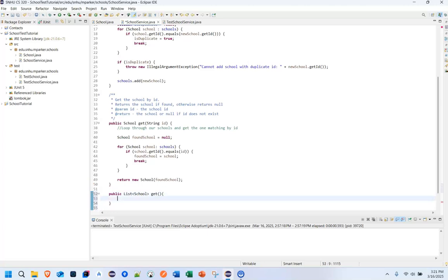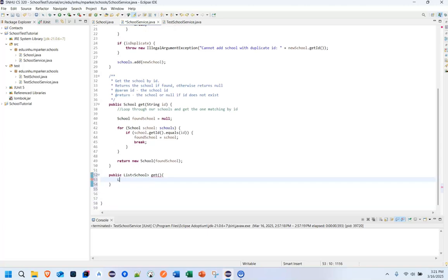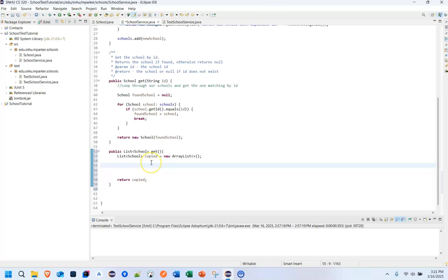Let's call it get, and we're going to create a list, and I'm going to return my list here at the end. So I want to get a list of all the schools that are in my service implementation.